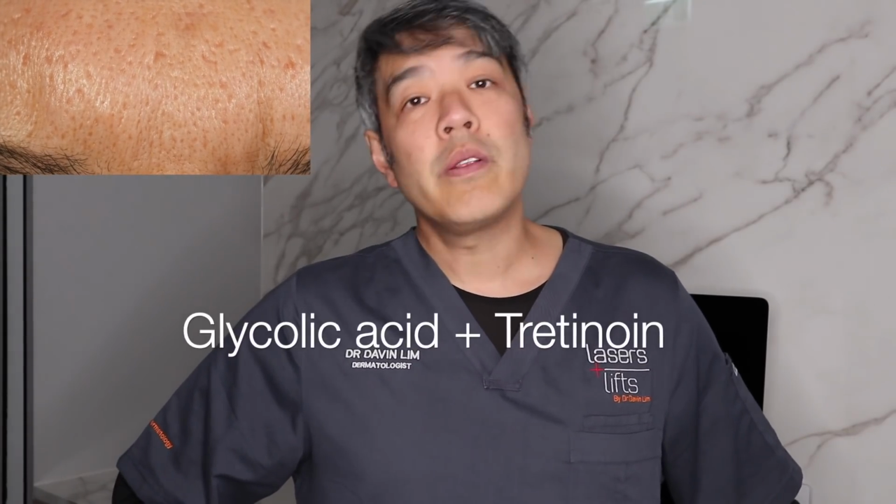Now, what else do we use it for? Glycolic acid is really good for blackheads and pores, as well as acne-prone skin. I know salicylic acid, because it's lipophilic and anti-inflammatory, is mainly used for that condition, but certainly alpha hydroxy acids can help acne-prone skin. One of my favorite preparations for blackheads on the nose and pores would be to combine glycolic acid together with a tretinoin, which is basically a retinoid, and alternate nights. It works really great for pores and blackheads.